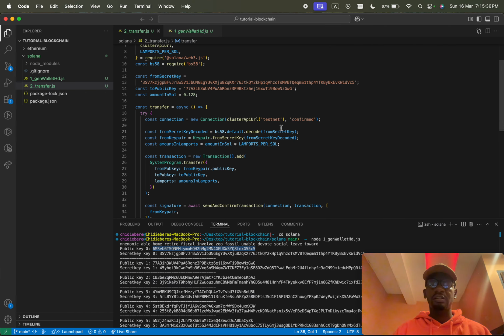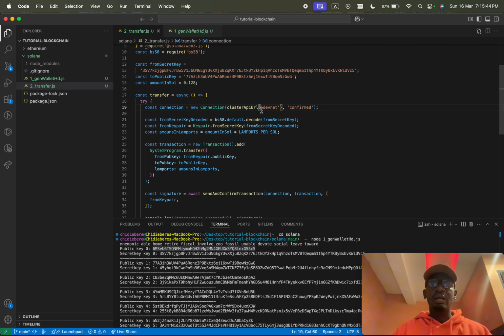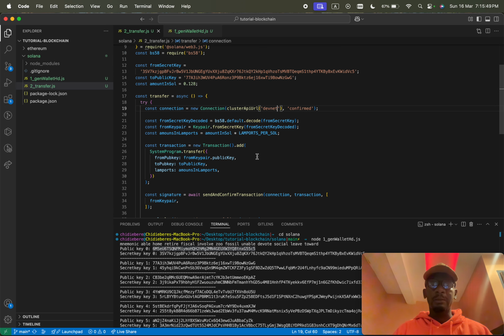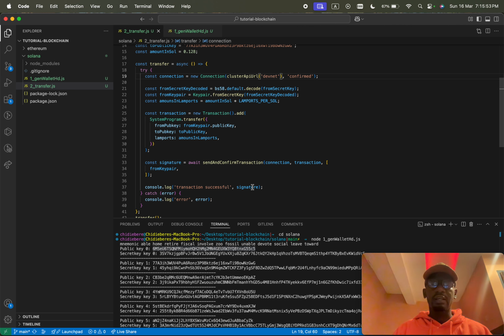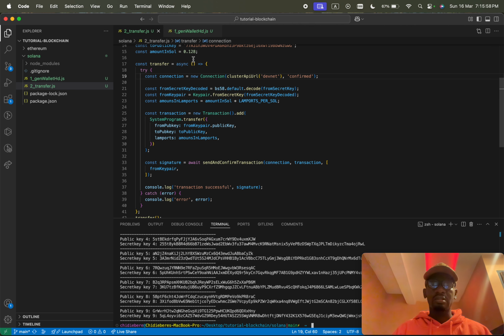Yeah, so I can change the environment to devnet. Remember, you can switch it here to the devnet. You can see it being suggested to us even. So we have our environment set to the devnet, right? And we are transferring, remember, to this public key, right? So I can run this transfer.